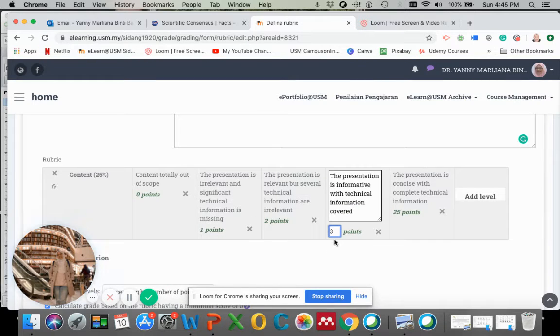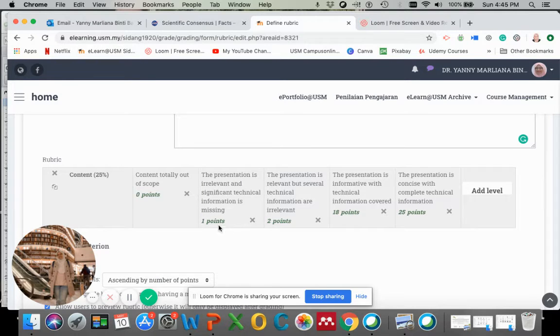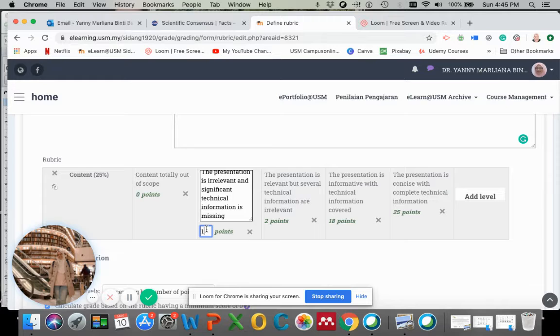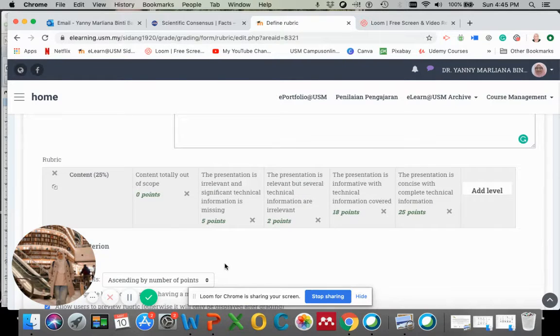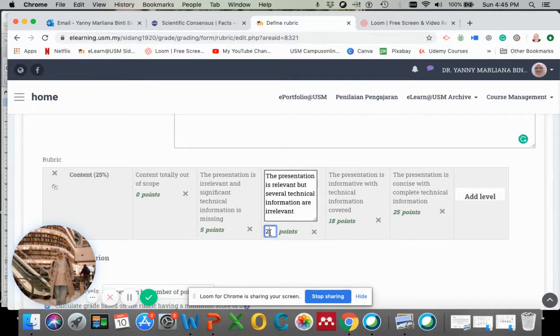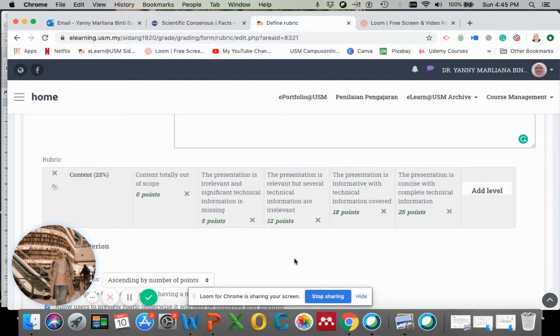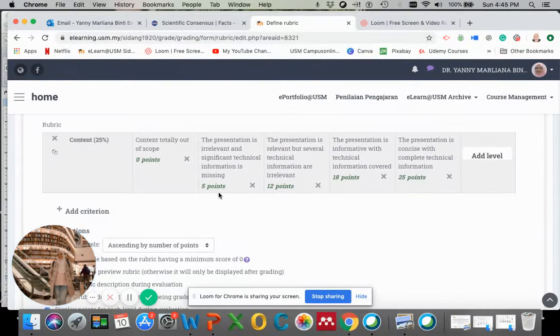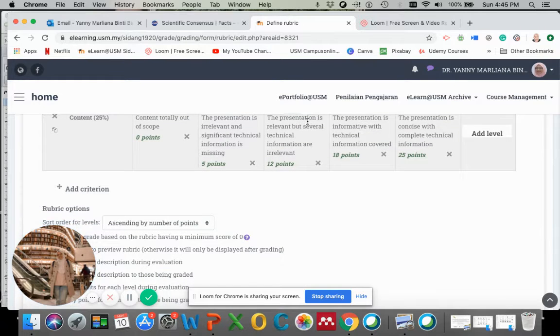So this one, let's say I give 18, and this one I'll give 5. So this one has to be somewhere in between. Let's say this one is 12. So we have 0 point, 5 points, 12 points, 18 points, and 25 points. And that is only the first one.